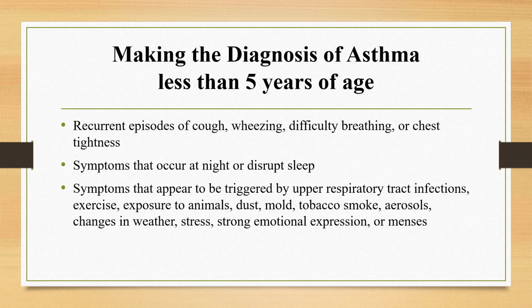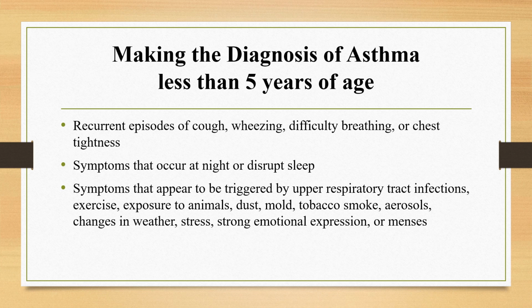So how do you make the diagnosis of asthma for a child that's less than 5 years of age? Children under 5 cannot do spirometry testing, so you can't use any of those objective measurements. So what you need to do is look at other things, such as history of the family. Does mom or dad have any kind of history of asthma? You also have to look at if the patient has recurrent episodes of coughing, wheezing, difficulty breathing. Sometimes this can occur as a result of going outside with cold air. Sometimes it could be as a result of doing some kind of activity, some play dates, or trying to play some kind of sport.